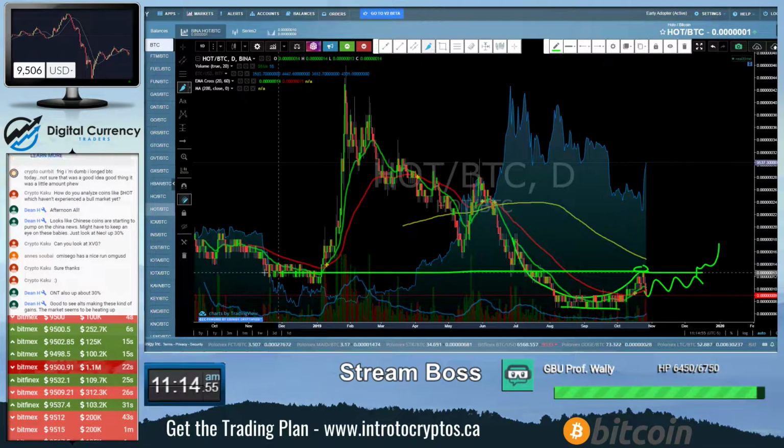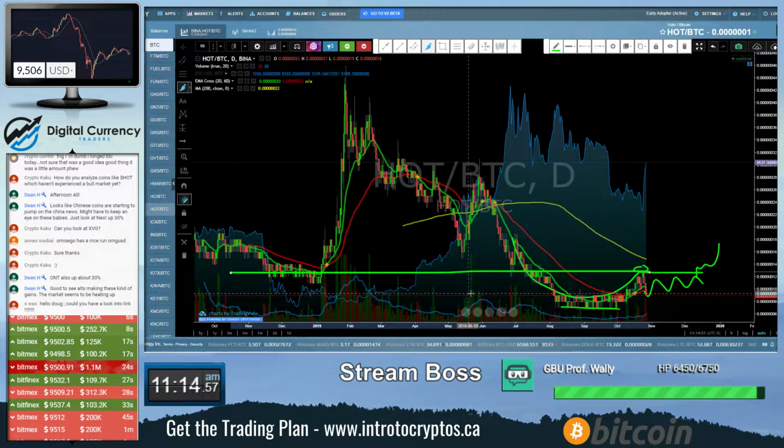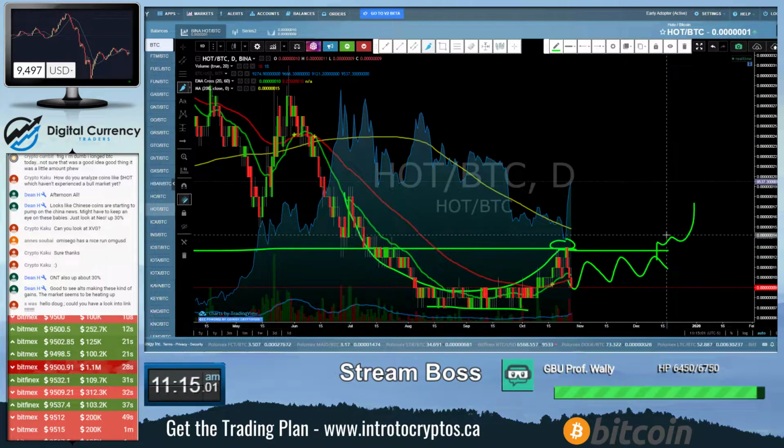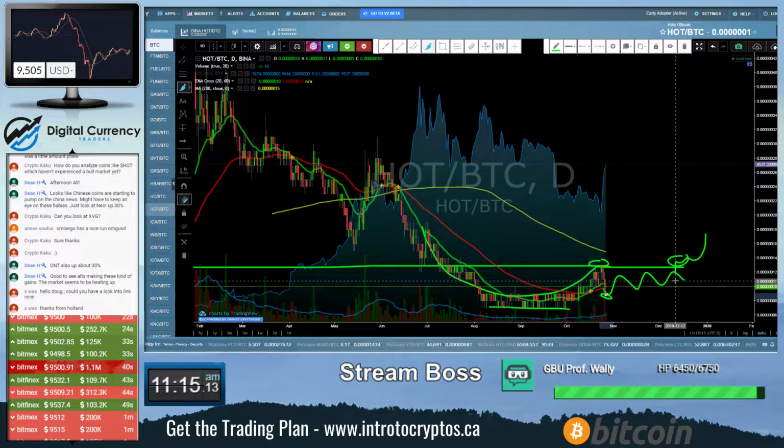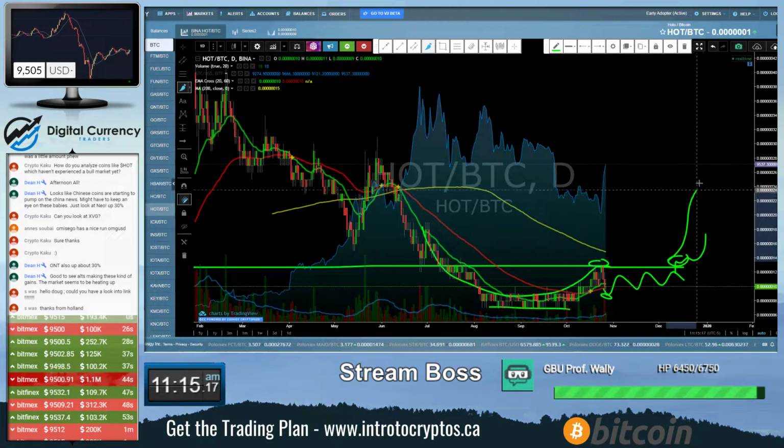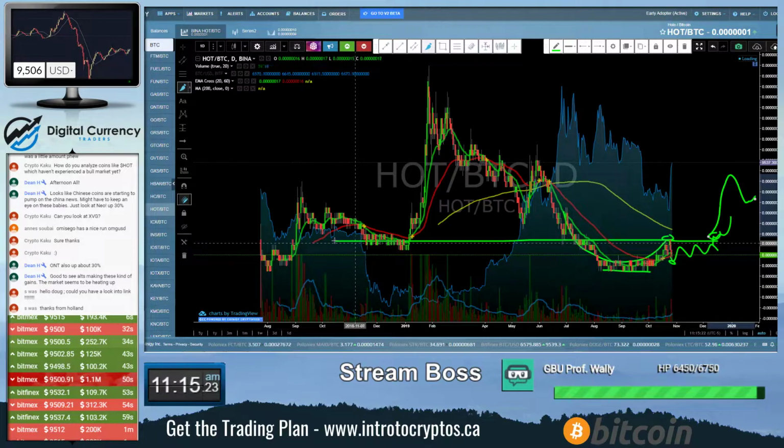And since we have great technical support and resistance from the past there, it could be, for me, the place to start putting into it. Even though you could, if it's going to go up in the future, this would be the better place to buy. I don't know if it's going to go sideways and sideways and sideways. So I'll wait for it to actually change directions, and then I can scale in. If it comes up and pulls back a little bit and gives me a new little 1, 2, 3, I could risk scaling in more.